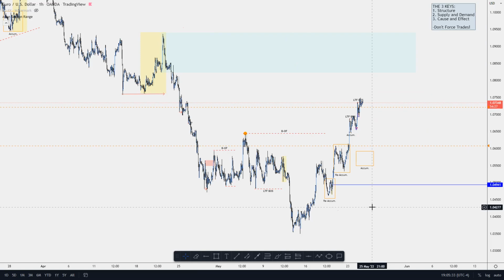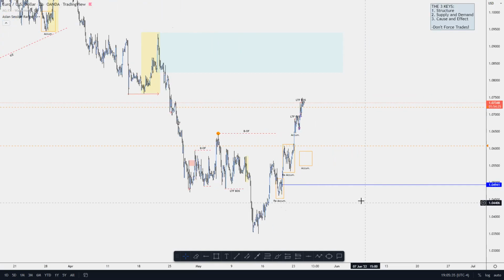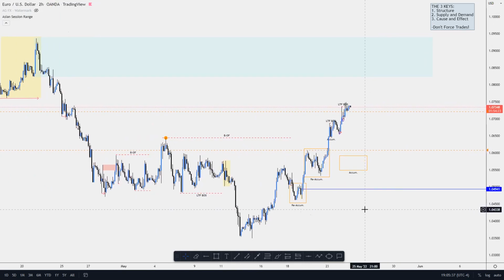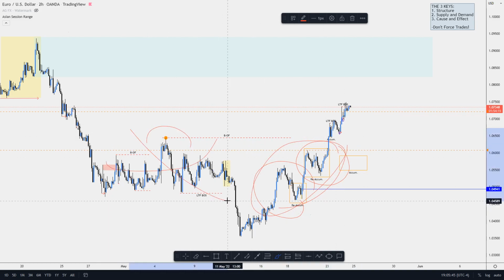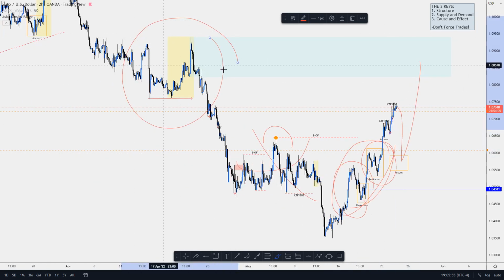So now, as this market is continuing higher, that gives me opportunity to trade these demand zones. Why? Because these demand zones here were able to invalidate this supply zone. Because of that, once the market retraces back to these demand zones, I am able to catch a trade here and lead me back into this supply zone, because I know this is what we're targeting. So now I have a valid target. I have a reasoning for the target.